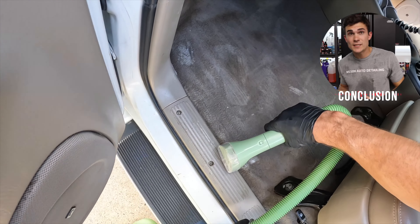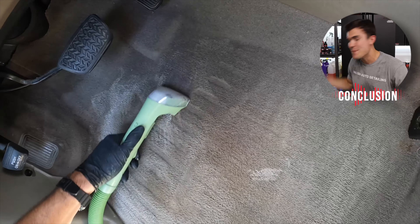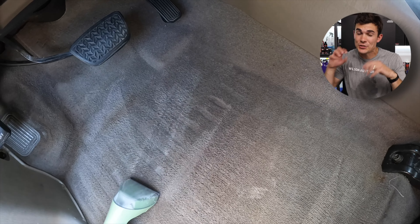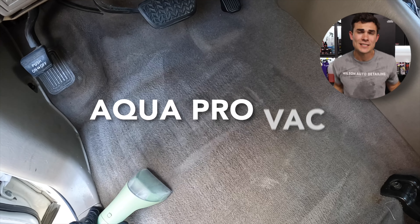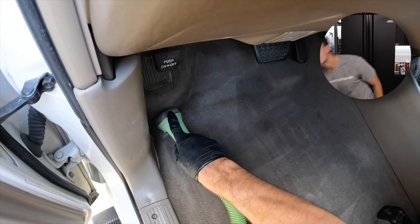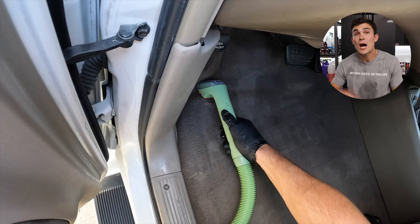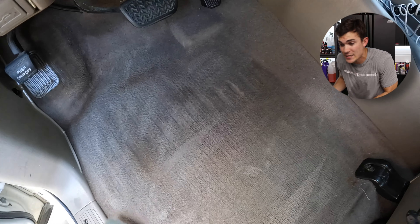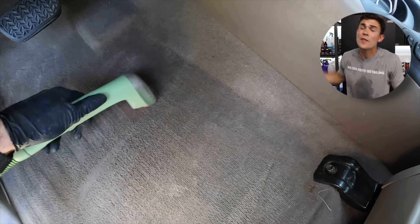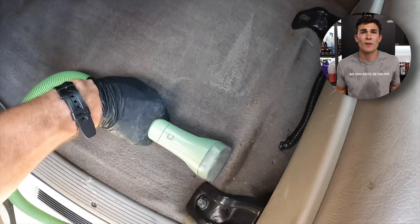The last thing I'll say: if you're a pro detailer and you already have the Little Green machine and this is what you've been using, I don't necessarily suggest going on Amazon and buying the Pro. Because if you're going to start spending extra money on extractors, I suggest saving it and going for something bigger — maybe like the Mighty Light 8070 or potentially the Aqua Pro Vac. Going from the Little Green to the Bissell Pro is really not worth spending another $70 on top of what you've already spent. But if this is your first time buying an extractor and you need one for rare occasions, the Bissell Pro is probably going to take you further and you'll be more satisfied with your money.